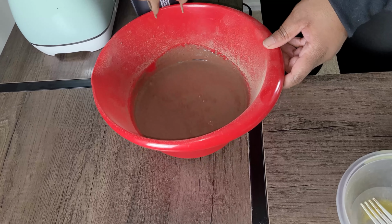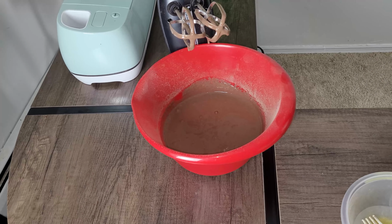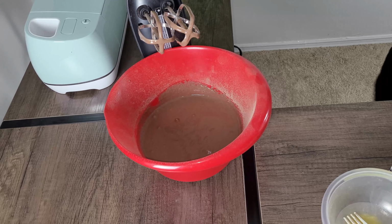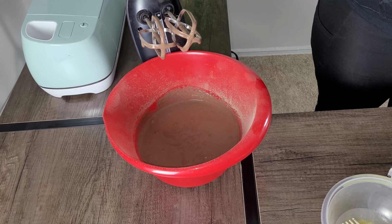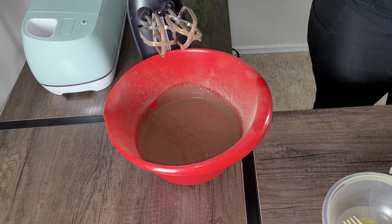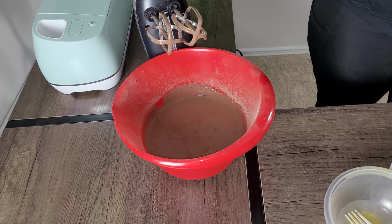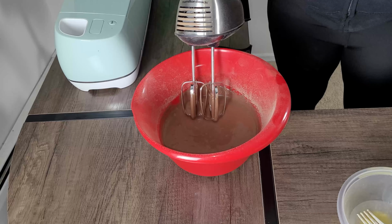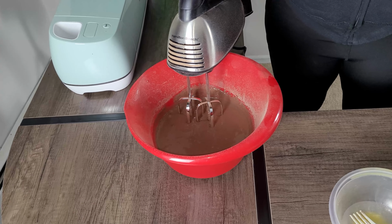So, I have to figure out how that's supposed to whip up. Oh, okay. So we were supposed to do it on medium for 3 minutes. You got to turn to medium. Yeah. What's medium? I'm scared of medium. I don't know. Medium would be like four. It only goes to six. Three or four.